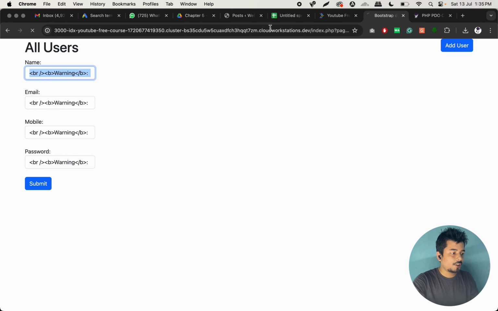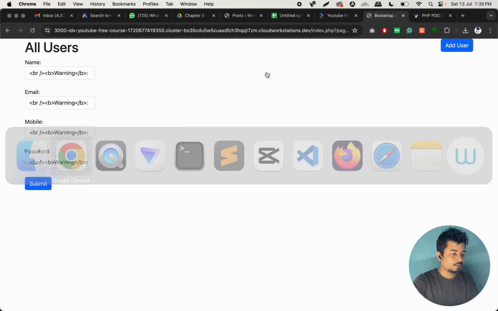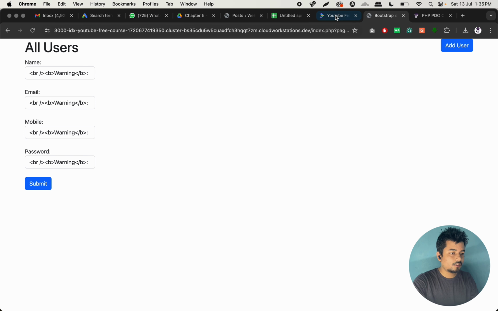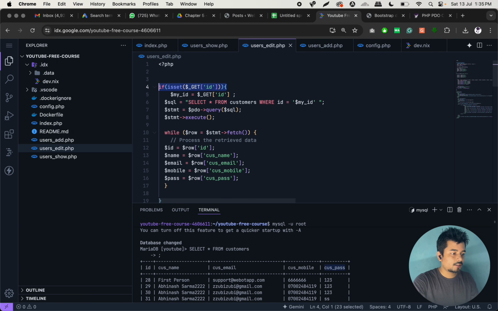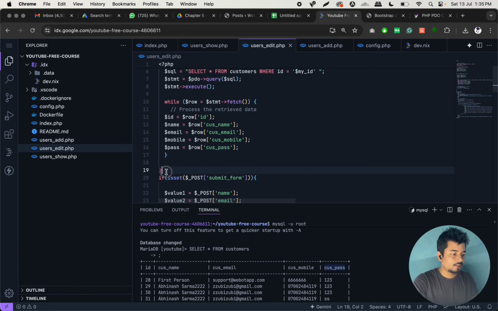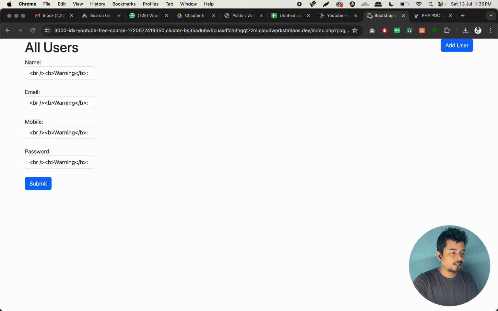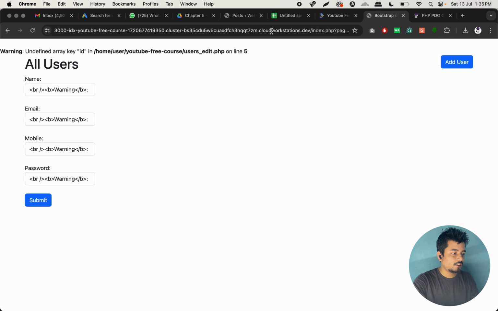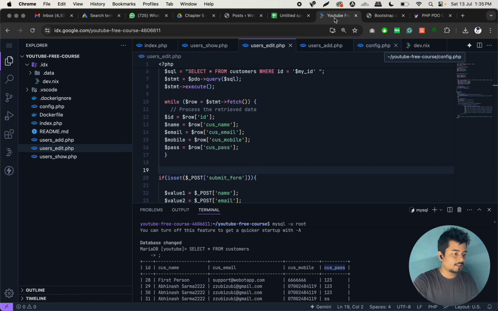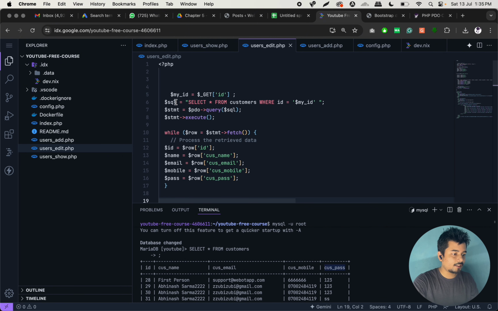And let me reload the page once again, or let us correct it once again. I will be saving it, and then let us reload the document once again. So I can see undefined ID on line number 5. So let us again check line number 5, what exactly is written here.